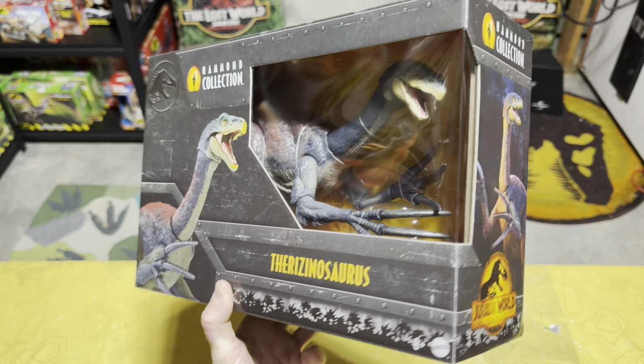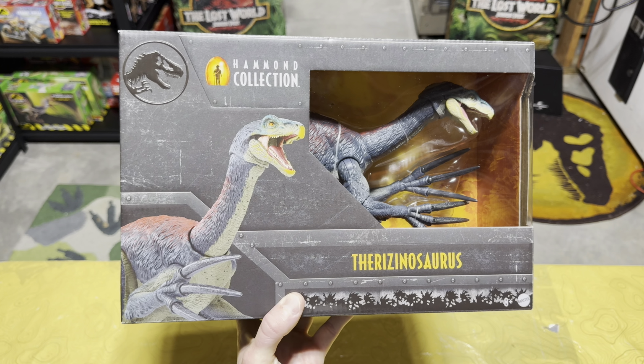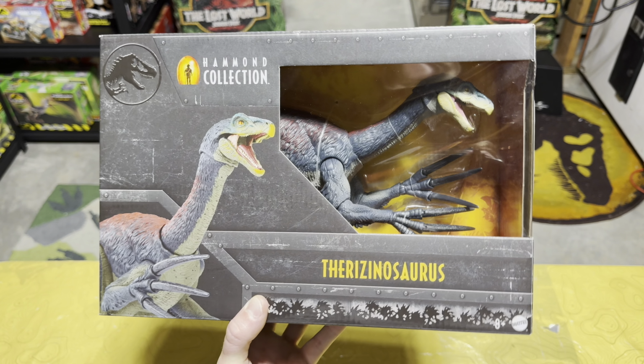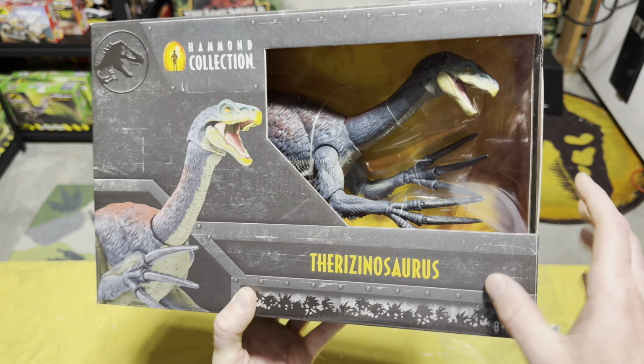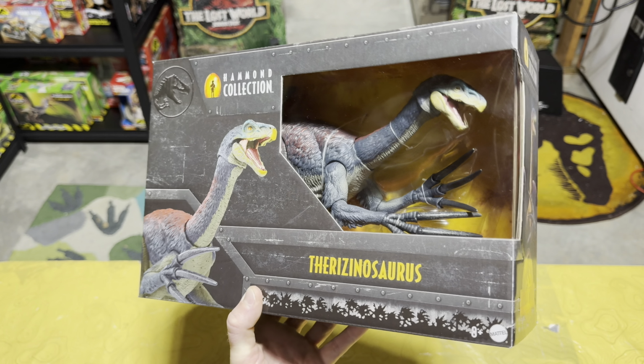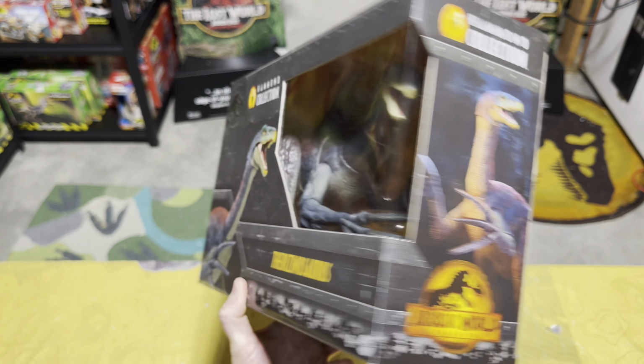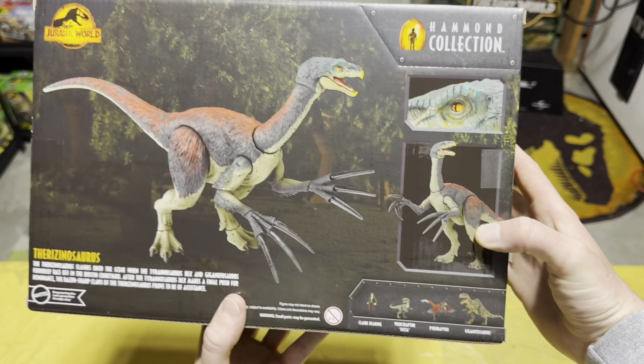Now, moving on to number 8, we've got the Jurassic World Dominion Hammond Collection Xenosaurus, which is such a sweet toy, and to nobody's shock, we're definitely going to have some Hammond Collection on this top 10 list. But I love this Xenosaurus, amazing articulation, a pretty good sculpt, and an awesome paint job, as all of you can see. And the box art on this thing does look really sweet.